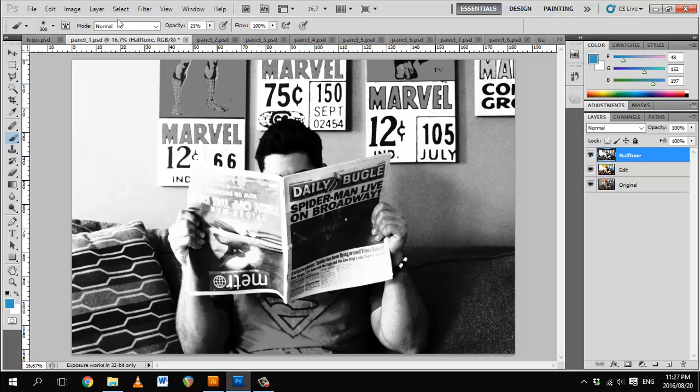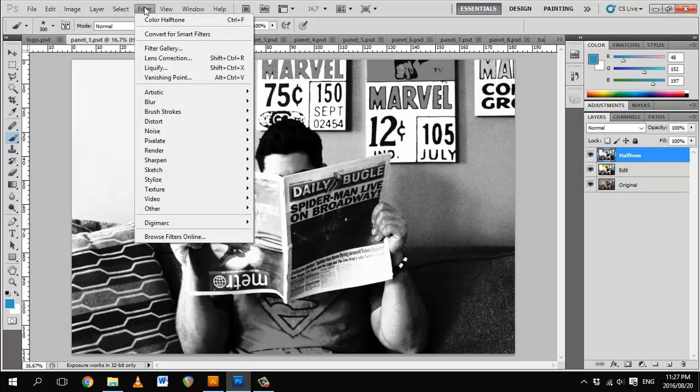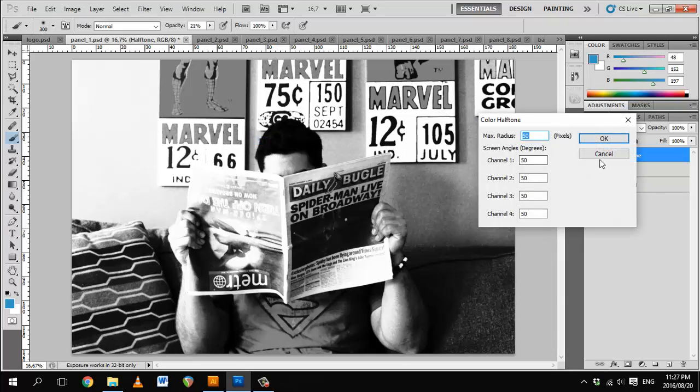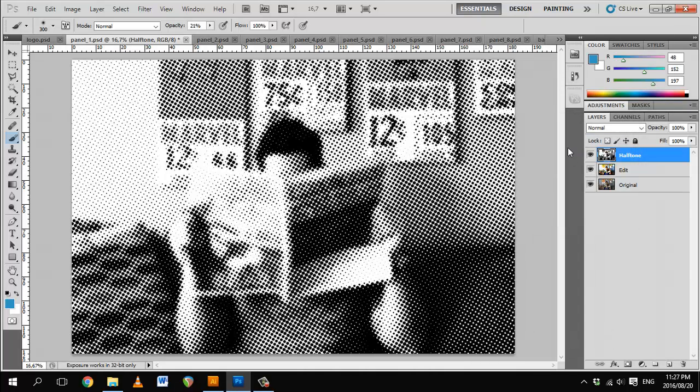This might be in a different place depending on your version of Photoshop, but on CS 5.5 it's under Filter, Pixelate and Color Halftone. The radius is the size of your halftone brush, while the channels depict the halftone offsets from each other. For our purposes, however, we're going to input whatever number we choose for the radius, in this case 30. Looks pretty cool.